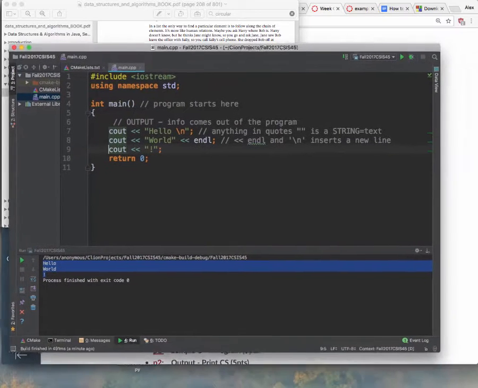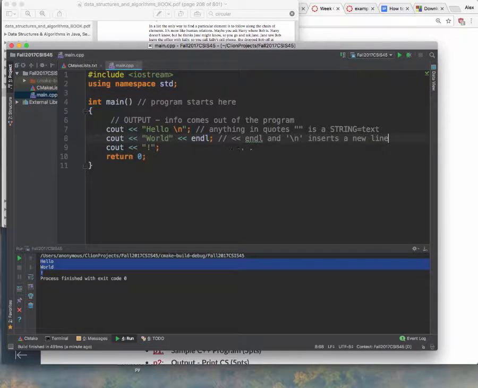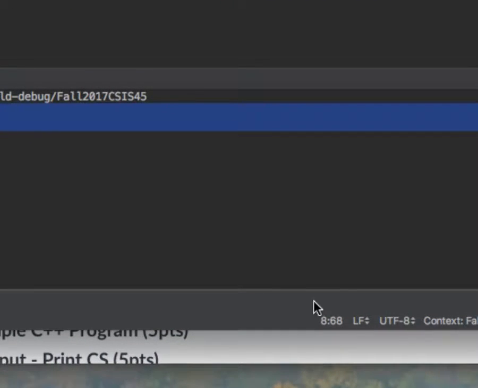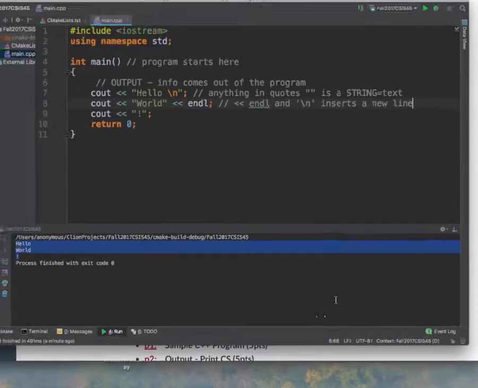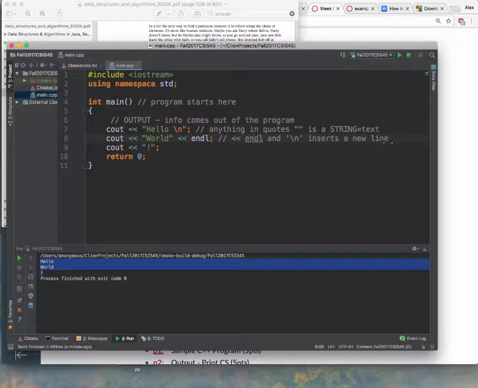Another thing is try to make sure that your code fits within this little text window that you have here. Let's say around 80 characters. Don't exceed more than 80 characters per line. You can see in the bottom, let me zoom in, there's a 68. That shows you that I am on column 68, so I've done 68 characters on that line. Don't exceed more than 80, so that it fits on the same screen and it's easy to read for you and everyone else.